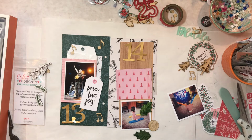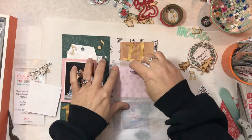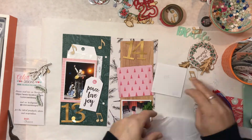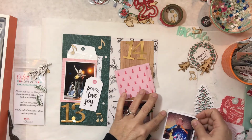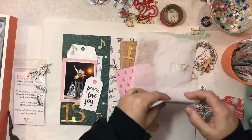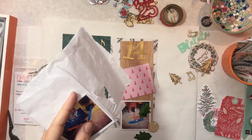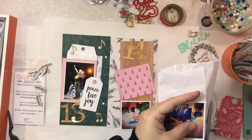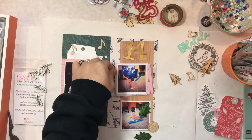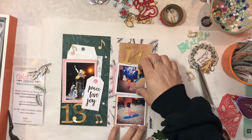Okay, so on the left, day 13, I have a picture of Steve Earle. And by the way, everything that I did kind of messed up, like that right there. That was very typical of this whole layout. I had several things that I just cut out of the video that I had to do twice because the first time I did something silly, like trying to put the tape on the tissue paper rather than on the photograph. Why would I do that? I don't know, but I did. Anyway, I ended up putting tissue paper behind that photo and then the photo over on the left.